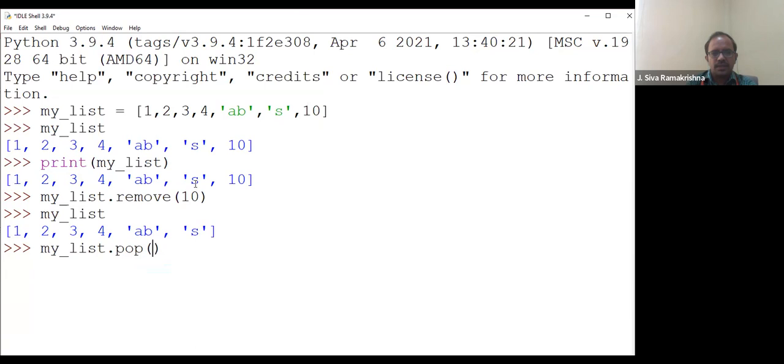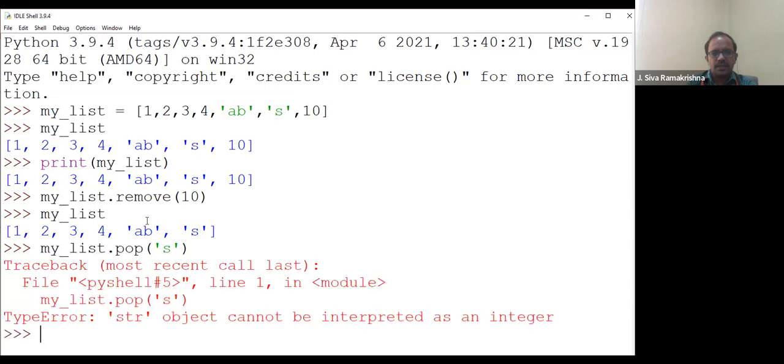Suppose I give yes, this is the value of a list I have given. See this compilation. It will show that object cannot be interpreted as an integer. It doesn't know the value. It never takes care of the value of the list. Rather, it tries to identify the value with the help of the position.